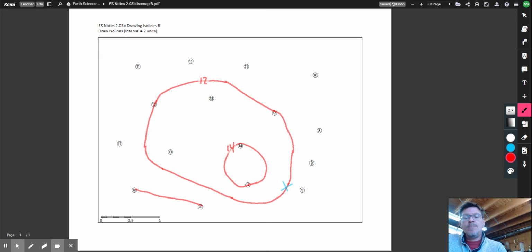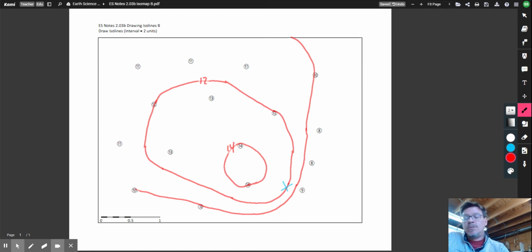So I'm going to take my 10 line, I'm going to bring it all the way around here, continuing to follow the pattern. And I'm going to bring it in close to the 9. And then I'm going to bring it up in between the 8s and the 12s. And then I have this 10 that's up here in the corner. So now I will bring it out to the 10. And then I'm going to kind of loop it back like this a little bit so that it looks like it's matching the pattern that we see in the 12.